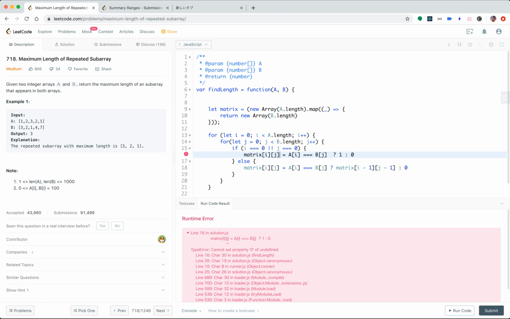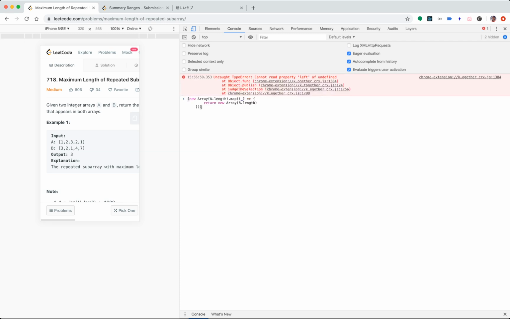What is this matrix? Array 3, 4. Empty times 4.